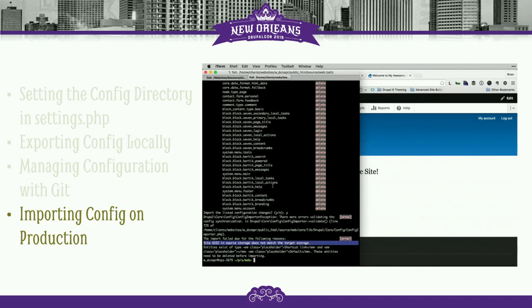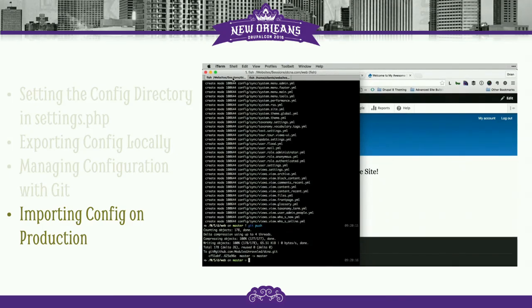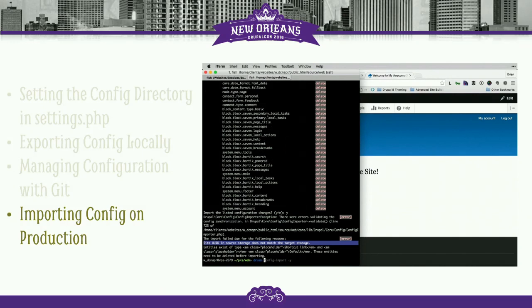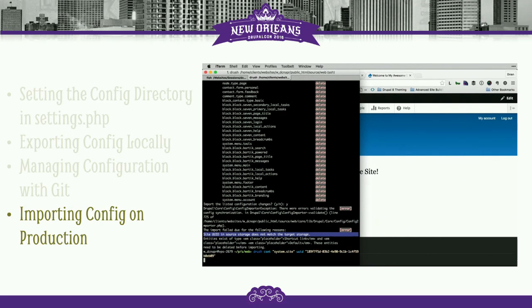So if you come across this, then you'll need to set the variable. Drush 7 had vget and vset. Drush 8 has cget and cset for setting configuration, because we're not using variables. So if we switch to the web directory, we can run drush cget. Is it going? There we go. drush cget system.site uuid, and it'll print it out there for you. And then you can just basically copy that and go over to the other site or the production site. It doesn't matter which one you use. And run drush cset system.site uuid, quote, paste it in, end quote.